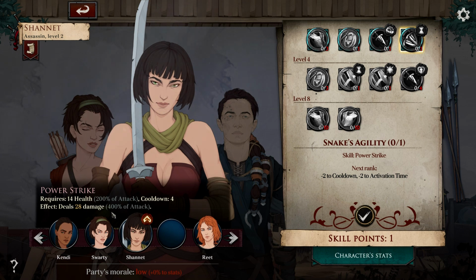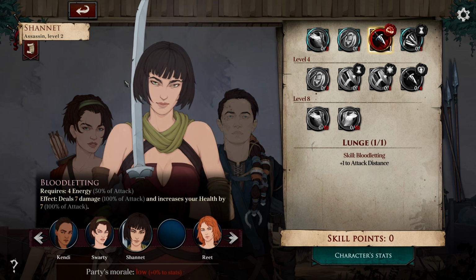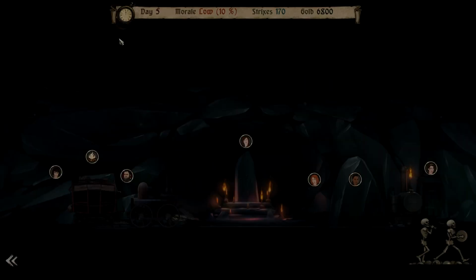Deals 28 damage. I mean, that's a massively damaging thing, but it does take out 14 of her own health. So I'm not too sure I'm going to use that one all that much. I'm going to go with the attack distance on the bloodletting. I think that's a really good one. Let's do it. Right, that's everybody leveled up. Let's go and see what they have to say for themselves.